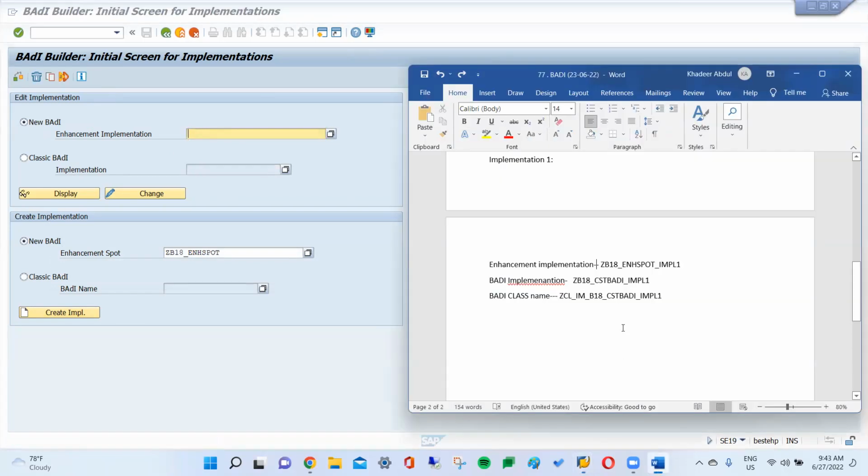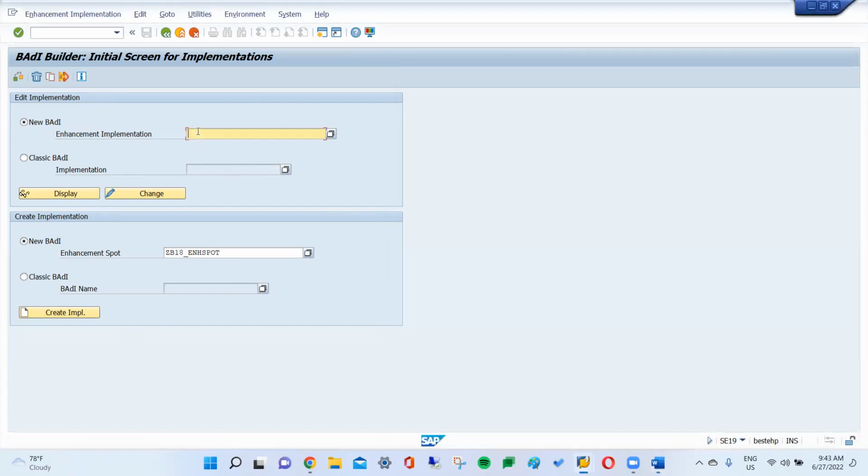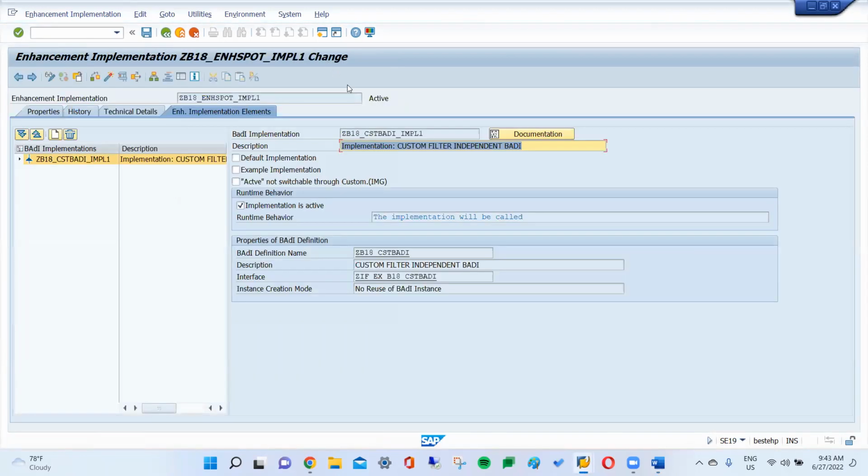This is the name I need to give in the enhancement position. Check it. Okay, now if you observe, it is in an activated state. What I gave, guys, is a message just to identify that one.